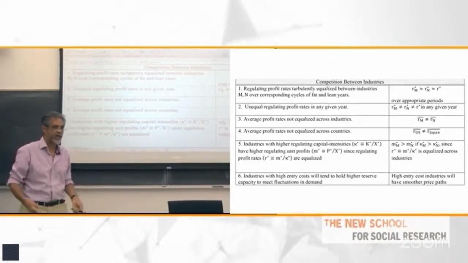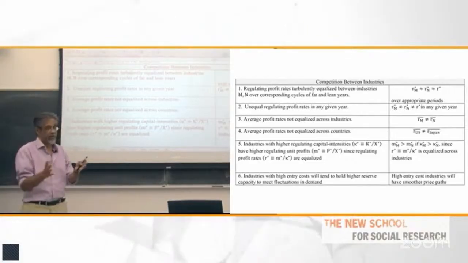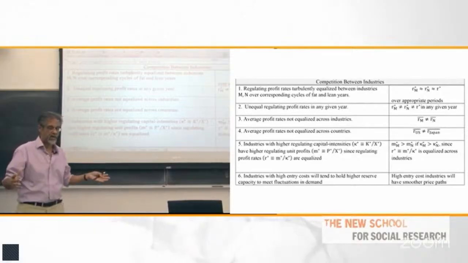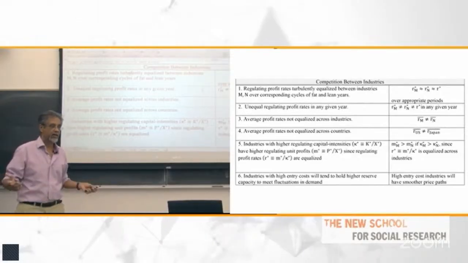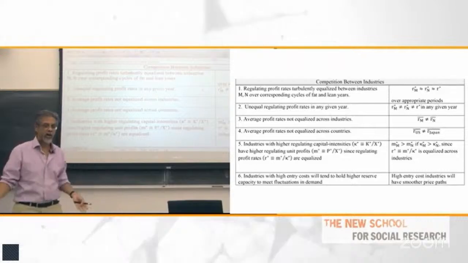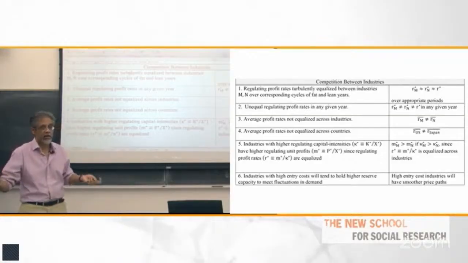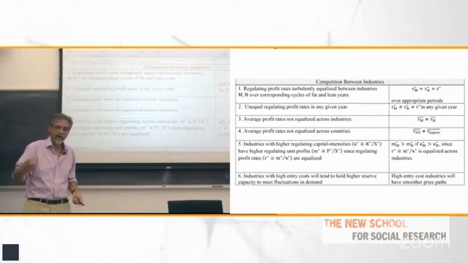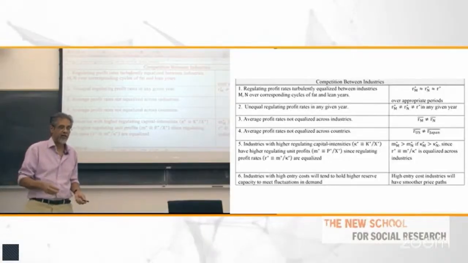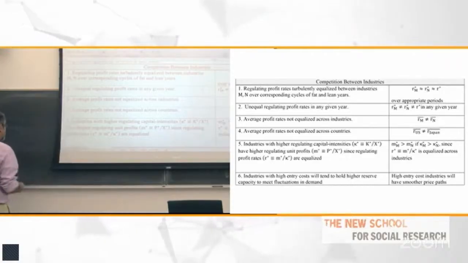Obviously, an industry that can expand quickly will have a short cycle. An industry that expands slowly will have a long cycle. It takes a long time to build a steel plant. It takes a short time to set up a shop to run photocopies. So you can expect the process will be different in those two. It takes a long time to grow trees. So that would be a long cycle. But these are characteristics of the industry and of the technology involved. And so therefore they're quite concrete.